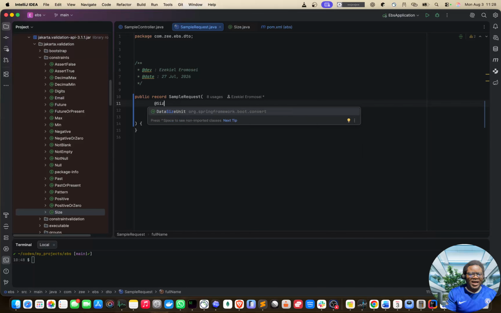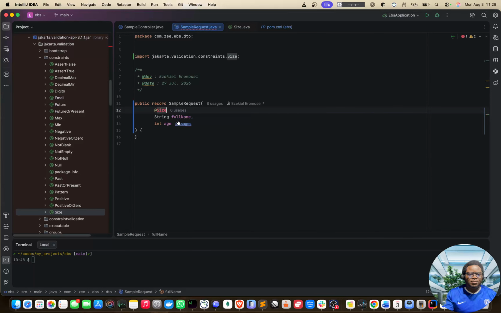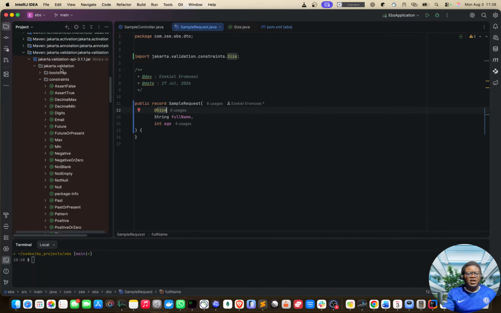So I then go in, I say the maximum size I want, size. Basically, okay, let's see, this is not okay. So let's import size. Yes, Jakarta validation constraint. You see, I was just waiting for the import, but you could see it follows Jakarta validation constraint. That is how we got here, right? Okay, cool. So now let's open up Jakarta validation.